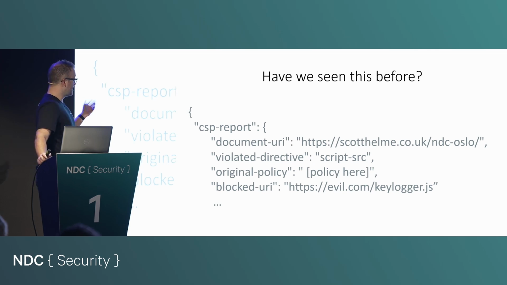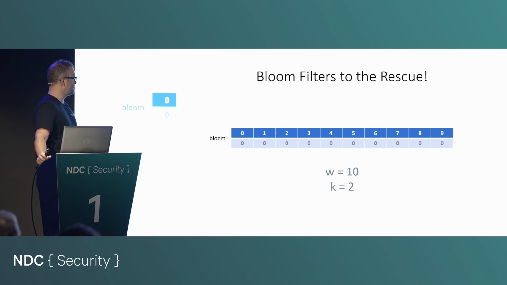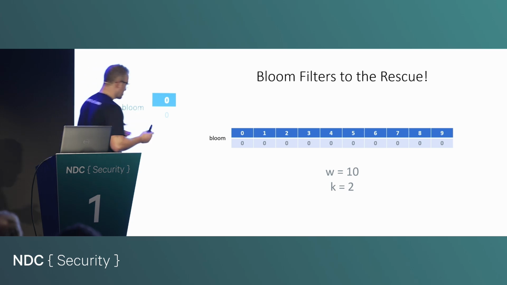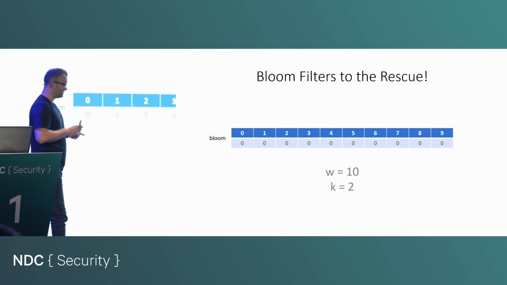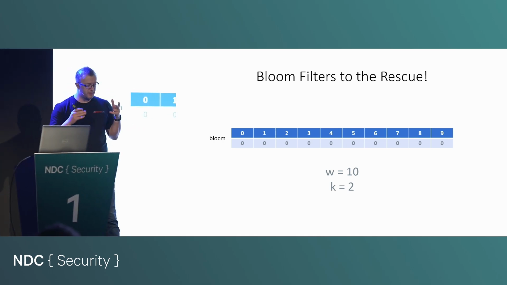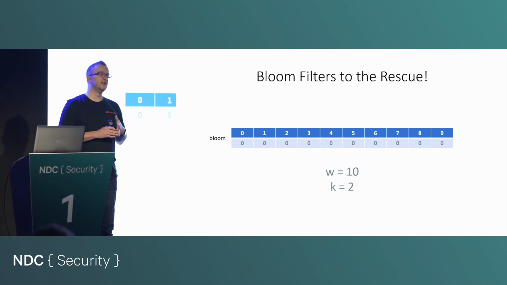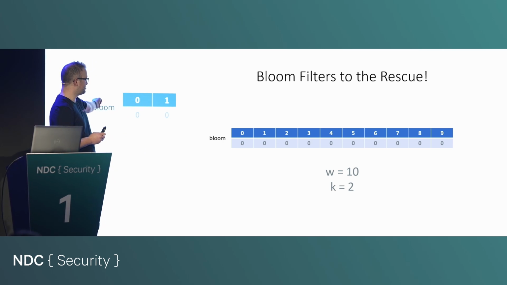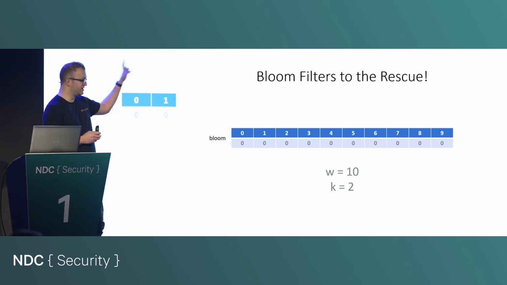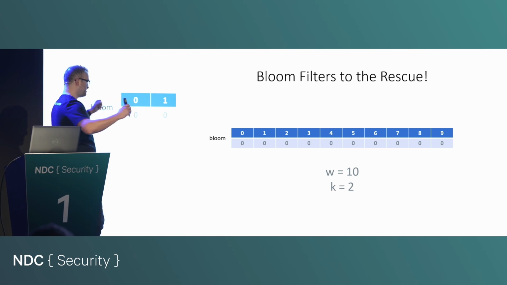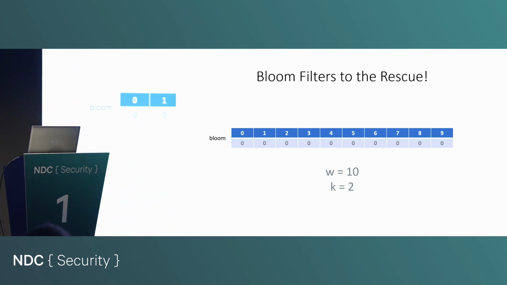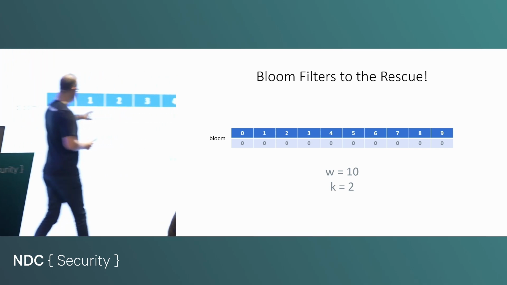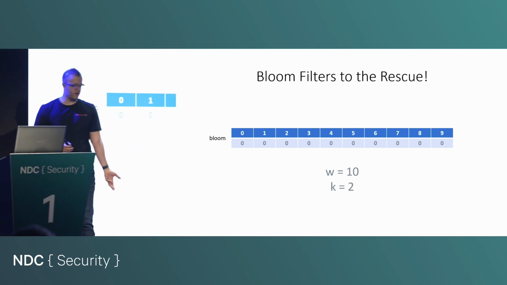Now, the answer that I came across after a lot of research was a Bloom filter. A Bloom filter is a probabilistic data structure, and it allows you to process efficiently and in memory enormous quantities of data. I've created a filter here for demonstration purposes, and this is much, much smaller than you would expect to use. But just for the purposes of the demo, we've gone for what we refer to as the width of the filter as 10 bits. And you initialize the filter by setting all of the bits to 0.